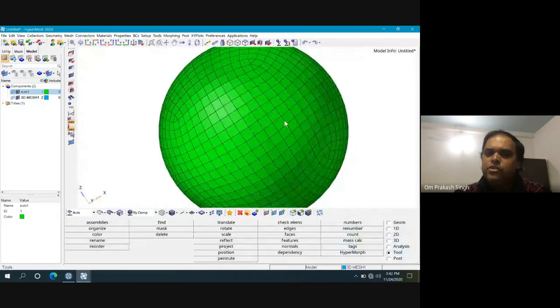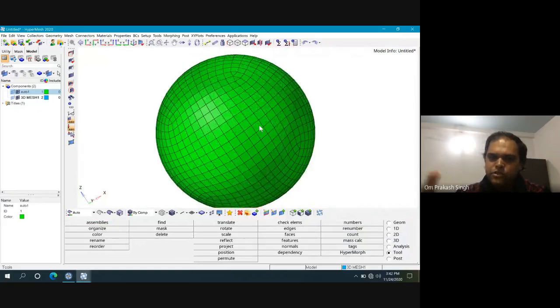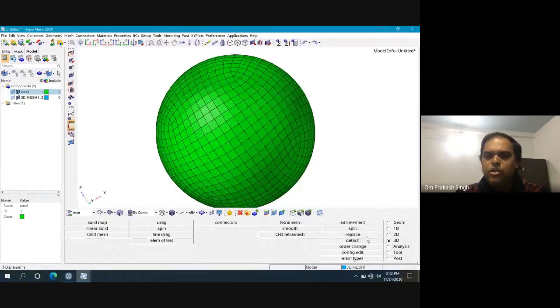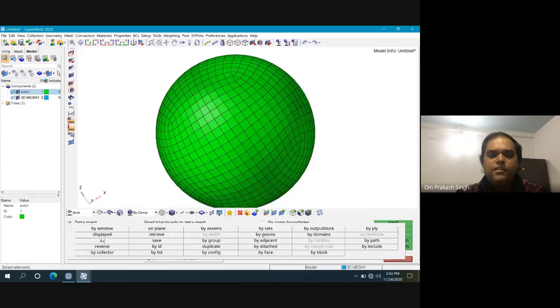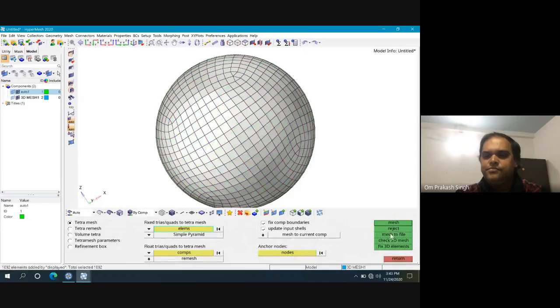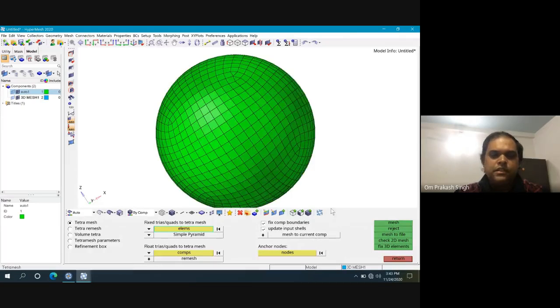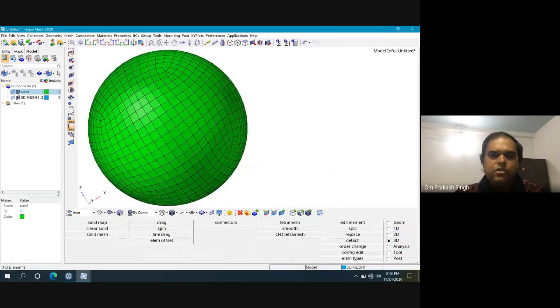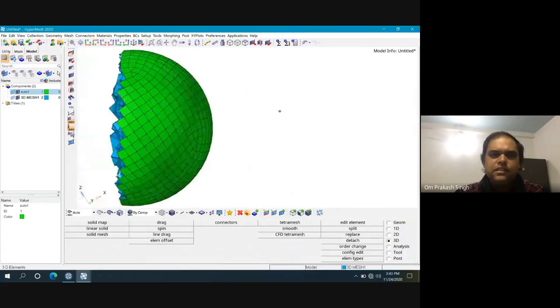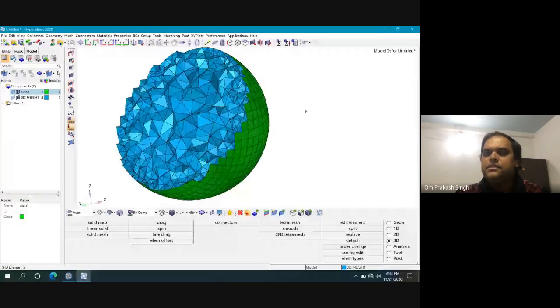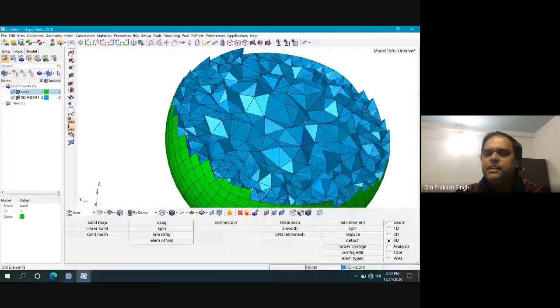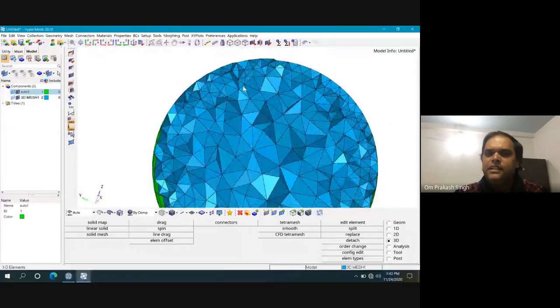So now the second step, when this volume is closed, is to create a 3D tetramesh, which in this case I'm going to show you. It means basically it will fill up the inside geometry with mesh. Currently it is hollow, so with tetramesh, so it is done. Now I'll show you how it looks inside. Okay, so now see, देखो यहाँ पे fill up हो गया अंदर. The mesh is filled with solid elements, or basically finite volume elements.